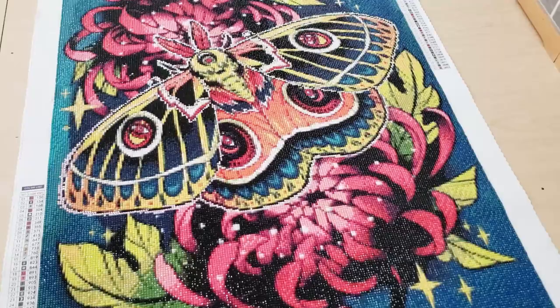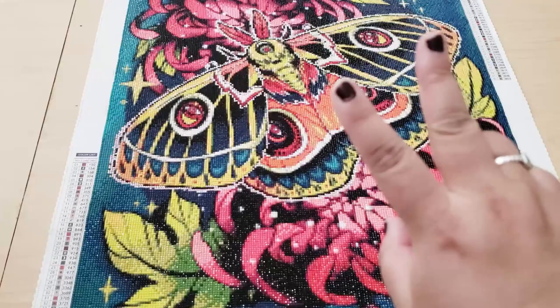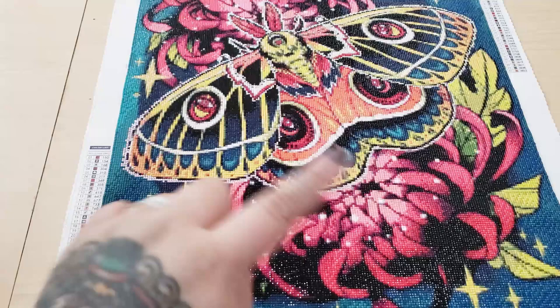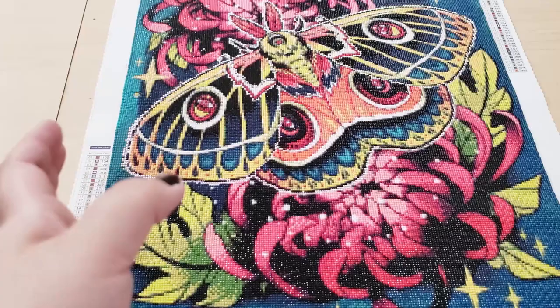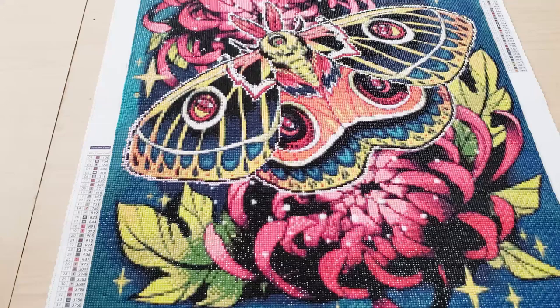I don't really have anything else to say. Jasmine Castillo is very talented. Distracted by Diamonds — this is my second kit I've done from them. I did the bee from them as well. I don't have huge complaints or anything. I'm still going to keep buying from Distracted by Diamonds. It was just kind of the drill quality — some of the drills were staticky, and some were popping, but it wasn't popping where it's every other drill — it was mostly just in little concentrated areas. I will buy from them again. I have the Hornet, the Bee, and the Bat on the way, all by Jasmine Castillo. So I'm like collecting her canvases.